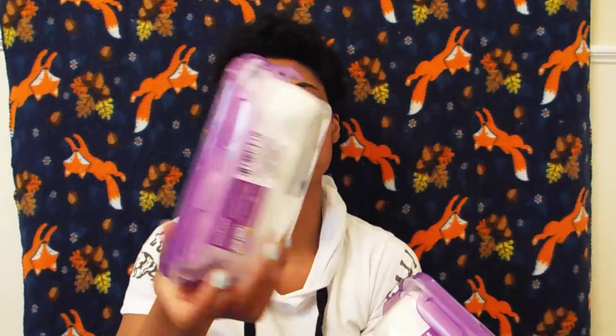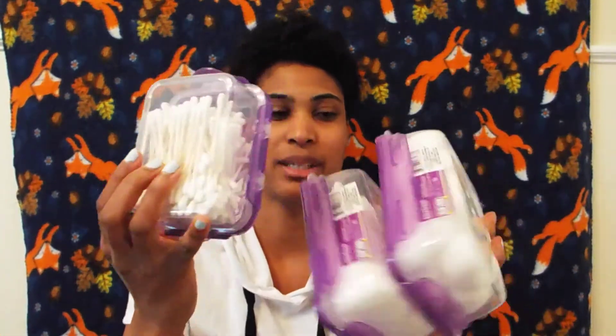The first thing I will say is I have these containers. These are a dollar — they flip up like this, you can undo them. They are a dollar so they just hold my cotton balls and they hold these. I got three of them: Q-tips, cotton balls, and just a little wipey. So those were a dollar each.